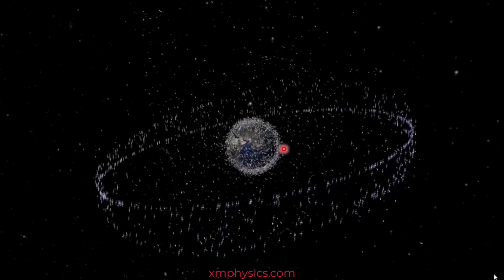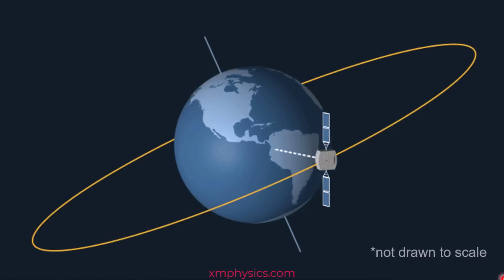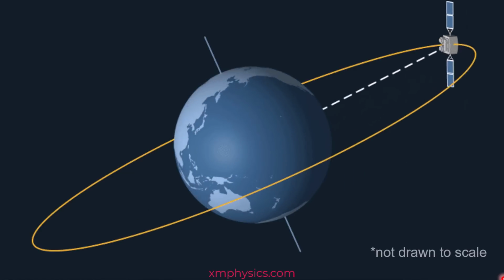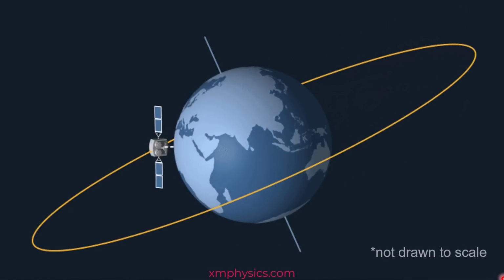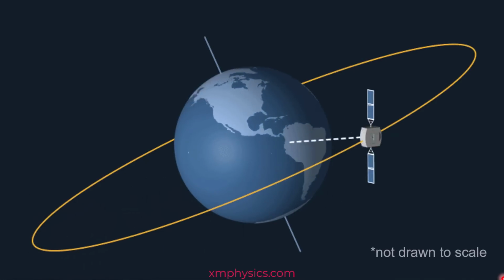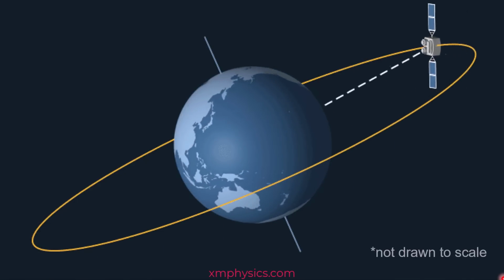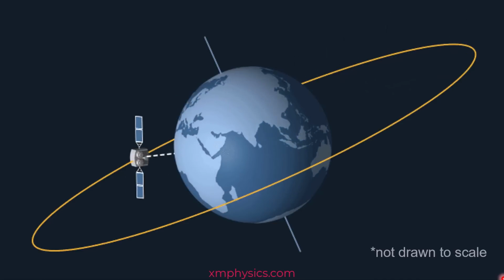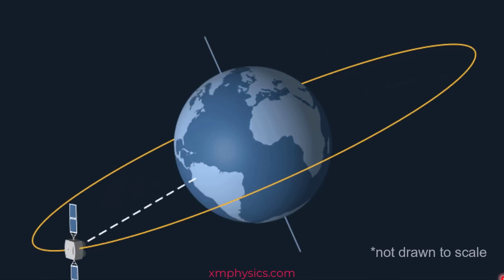Now do you understand why we spend so much effort and energy and money to park a satellite so far away above the Earth's surface? We do this so that our satellites appear stationary from the Earth. And that's a very attractive feature if you are a satellite that's broadcasting TV signals to all your audiences. You don't want your audiences to have to continuously adjust their satellite dishes just to track your position in the sky.